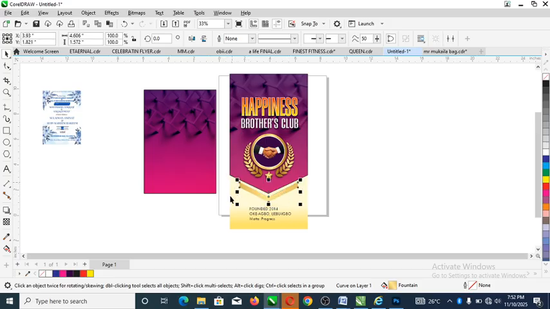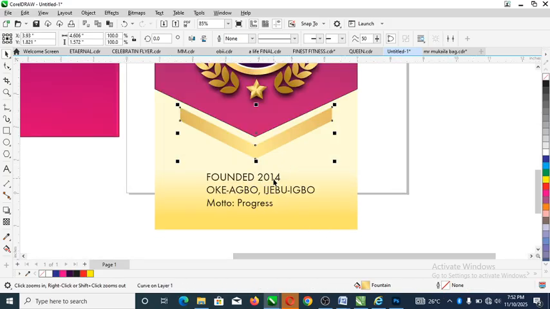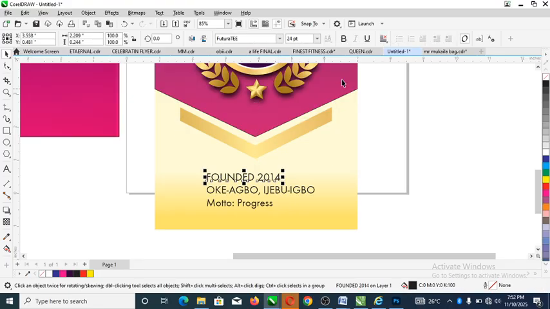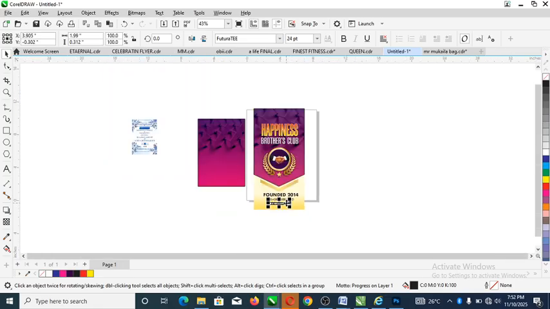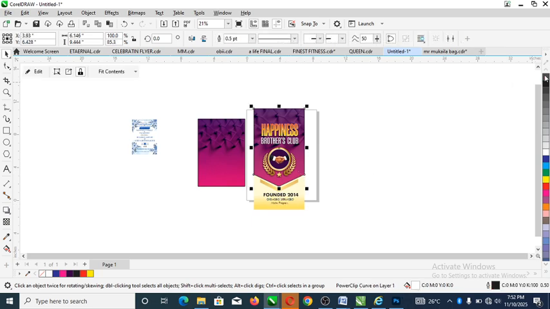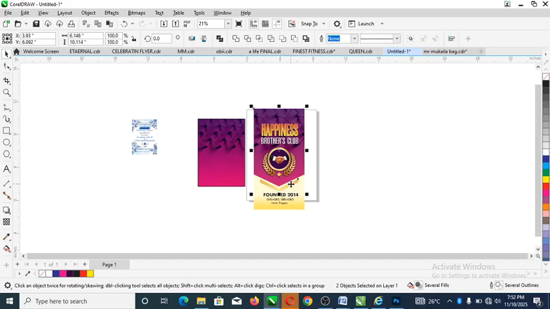So right now let's change all of this accordingly. Bolding that, found it. So let's center it all up, right, just like so. Then the motto, Progress. I think this motto has to be, anyway, it's okay that way. So set the outline to none, then let's squeeze it a bit up.